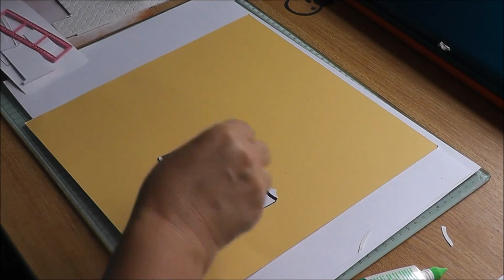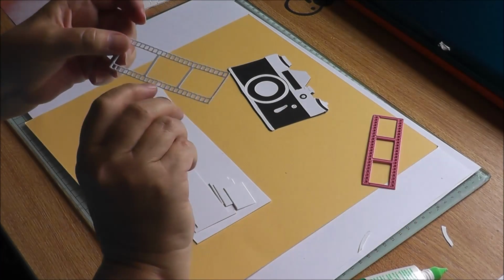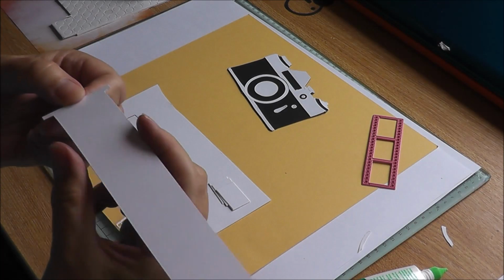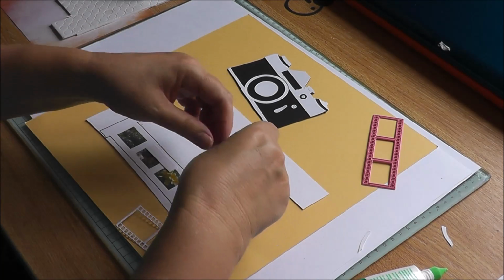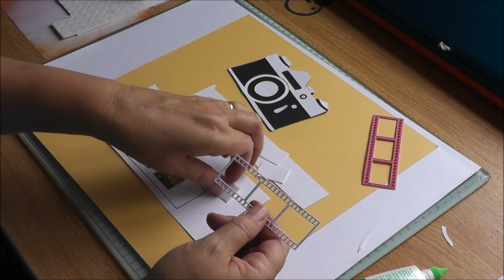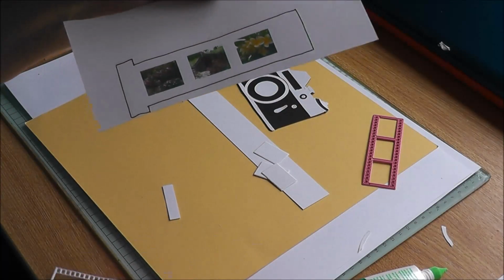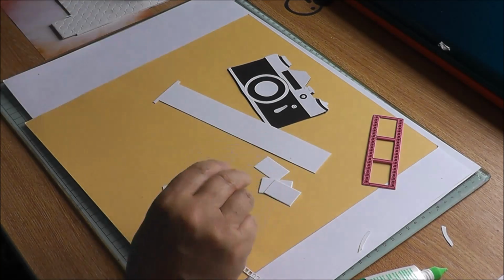So now you want to get onto the film strip itself. I've just used a die cut and cut out 3 frames of a film, and then I've cut a strip with a tab at the end, and the reason for that is that when you pull your card out you don't want it to shoot all the way out, so that just stops it from going all the way out. These little pieces have come out, so you can do 2 things. You can either stamp on these little windows that have come out, which is what I'm going to do today, or you could find some photographs on the computer and put the photographs on so that they fit nicely with your film strip, and just cut it out with the tabs.